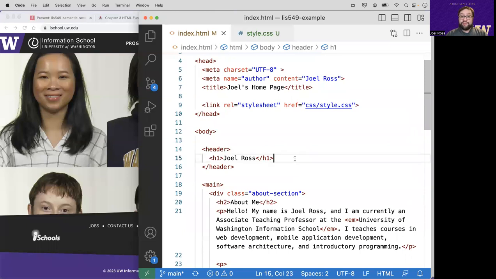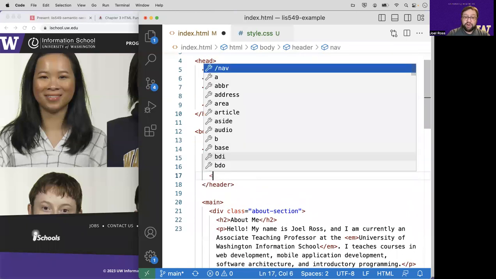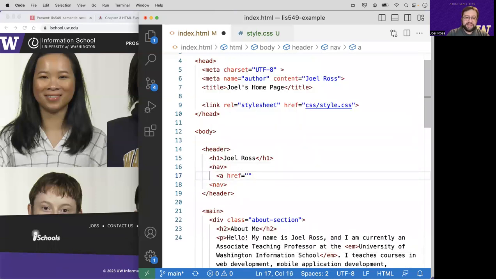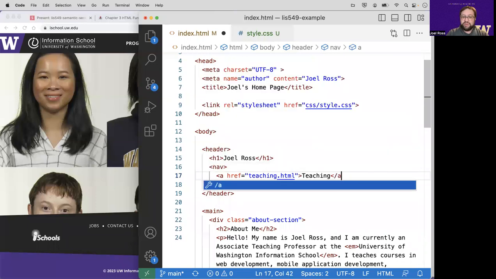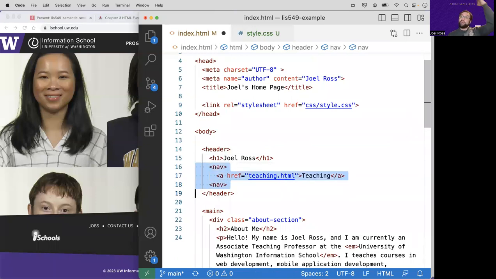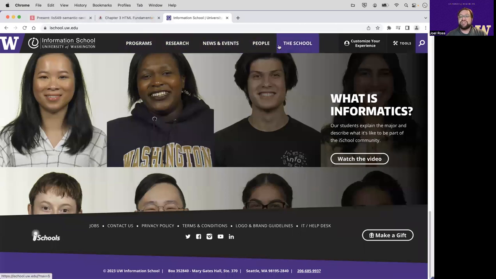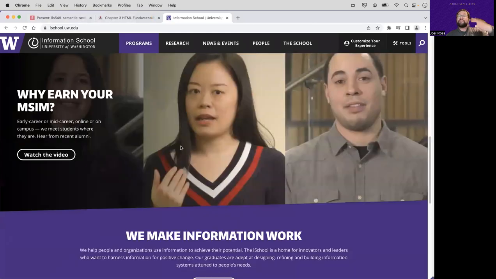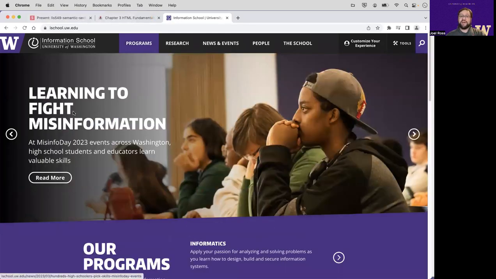Navigations can show up anywhere. Often you'll see a nav inside of the header. My nav inside of my header could, for example, contain a link to a research page, or teaching, really, I don't do research. So I could have a link to some other web page that I'm interested in. That's going to be part of my navigation so that if a screen reader is reading through about me and my content, they can skip the list of the 20 different links that go to 20 different parts of our page. A screen reader can skip all of this stuff. It doesn't have to read through every single hyperlink here. It can just jump down to the stuff and actually learn about, for example, our fighting misinformation programs.